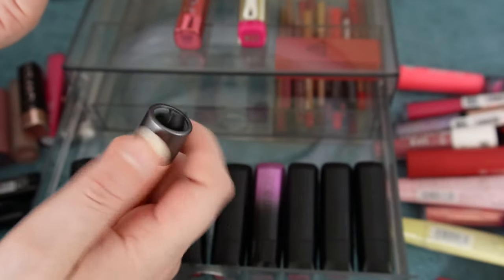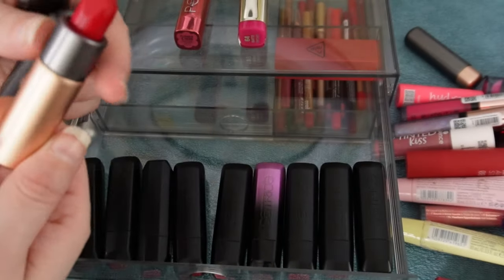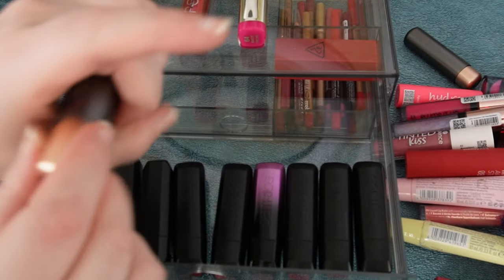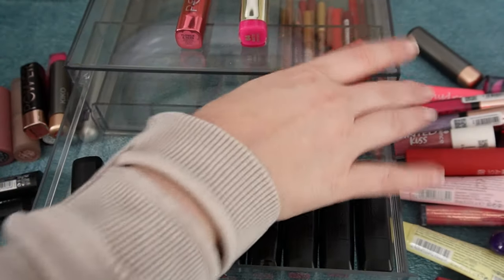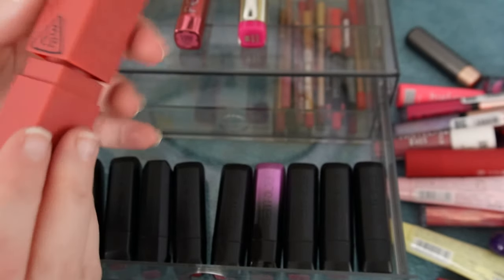In here I've got a black Kiko Velvet Passion — I don't need a black lipstick since I already have another one, so that can go. This bright red is a dupe for Lisa Eldridge's Velvet Ribbon — it's Kiko shade 312 Cherry, though Kiko has changed a lot of their lines. And I have Burgundy, but I don't reach for deep shades like this unless it's Lisa Eldridge Velvet Midnight, so this can go. Then there's a 3CE lipstick — it's just old, it was my first foray into K-beauty lip things, so that can go too.